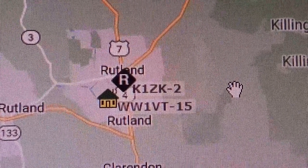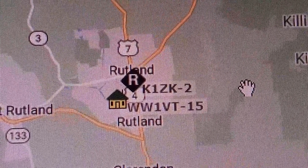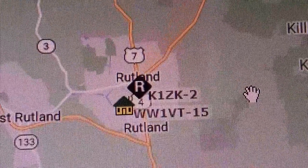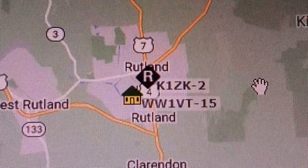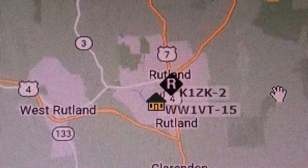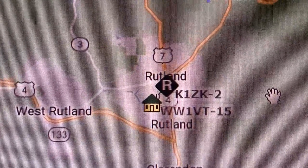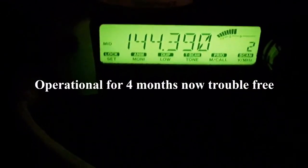There's a lot of rivalry between amateur radio clubs here in the Rutland, Vermont area — claims about being the oldest or most active club, a lot of unnecessary friction. Anyway, I'll end my comment there. Come to Rutland, Vermont — WW1VT-15 is up and running. There's my Icom 2100H; the red light is the power indicator for the APRS PLX Digi. It's up and running with some coax running out the window to a half-wave dipole, and it just runs and runs.